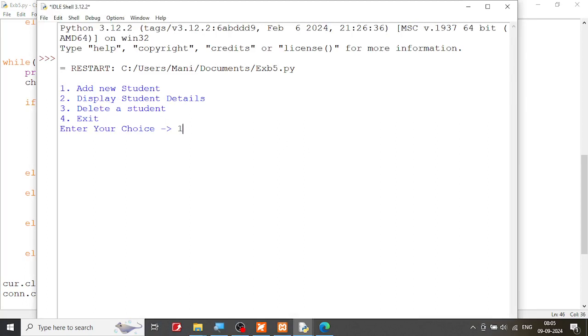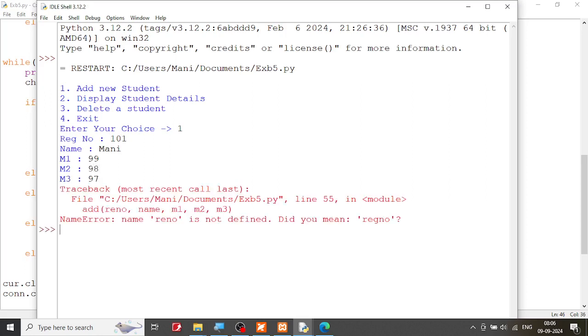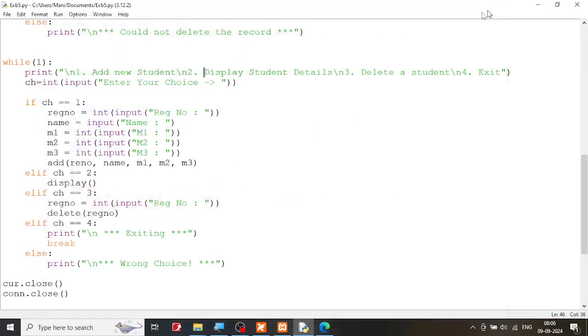My first choice is to add a student and register number is 101. Name is my name itself. So let me say I got 99 in first subject, 98 in second subject, 97 in third subject. I press enter and you have a problem there. I see this register number; instead of reg number I typed it wrongly.